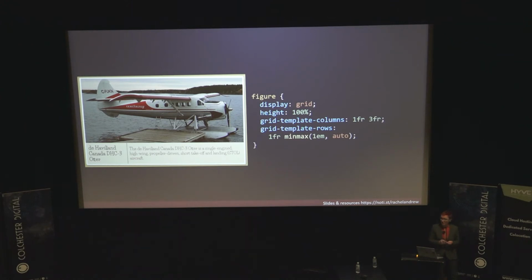Because my cards are a figure inside an LI. So we've got a bunch of structured content here, structured data. We've used the right semantic HTML for it. The LI is a direct child of the grid, so it participates in the grid layout because only things that are a direct child of the grid container become grid items, same with Flexbox. So the figure is like an independent little grid inside an existing grid layout. And it's got 2 columns, it's got 2 rows. I'm using min-max to stop the caption area vanishing if there's no content, giving it a max of auto.